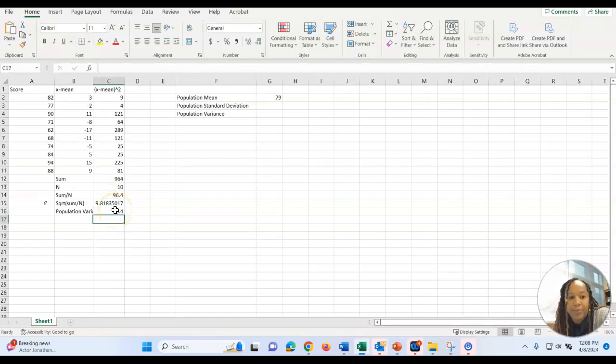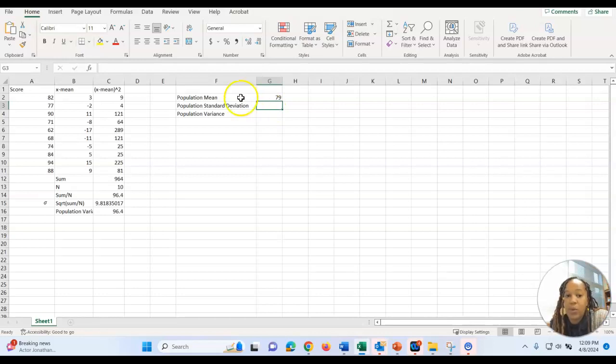All right. So that is how you go through and do it step by step in Excel. Okay. Now we have a formula in Excel that will calculate these things for you. I waited to tell you because I wanted you to learn how to do it by hand first. And now, thanks to technology, we don't have to go through all of those steps.